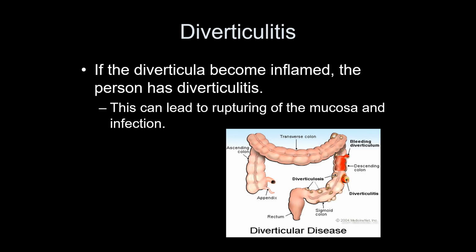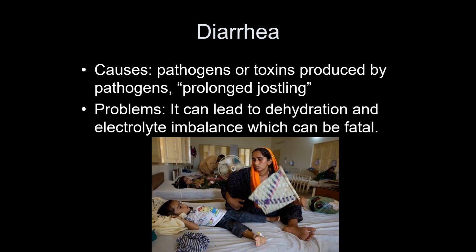At this point, the person is usually going to have symptoms. Pain is one of those symptoms. We can start to rupture the mucosa, which can lead to overwhelming infection. And so usually we go in, we give antibiotics first to try to reduce that inflammation, and then surgery may or may not be required depending on how bad things are inside of there. Some of the factors that can cause diarrhea, you can get those from right there.